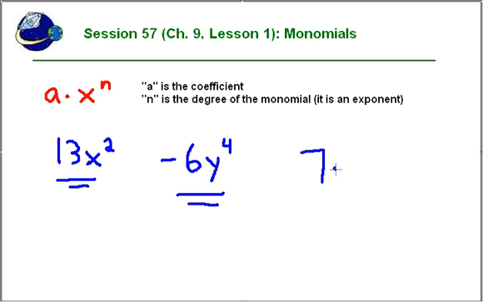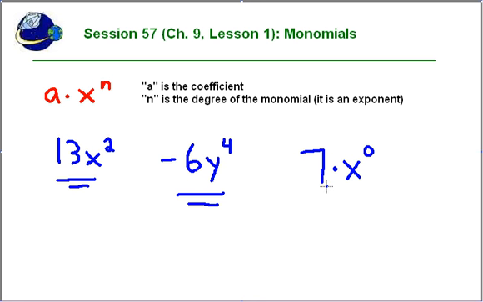The answer is yes. Because what we can do is we can put 7 times x and take x to the 0 power. And if you remember from a few lessons ago, any number that's raised to the 0 power is always 1. So if we have x to the 0 power, what is the value of x to the 0? Well, the value of x to the 0 will always be 1, no matter what the value is for x. And what is 7 times 1? It's still 7, the original 7 that we started with.